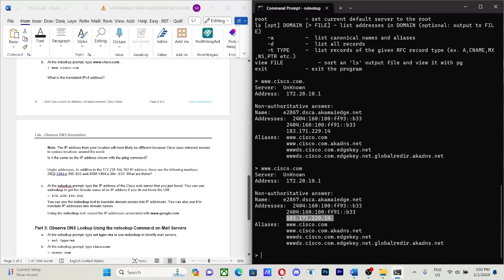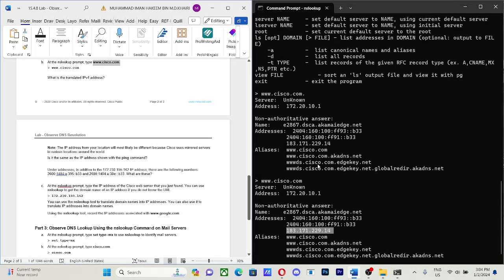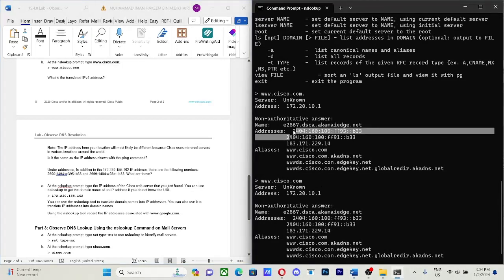So next one, under the address, in addition to the IPv4 IP address, there are following numbers, which are these. What are these? So this is the IPv6, in IP version 6, the IP address at which the website is reachable.